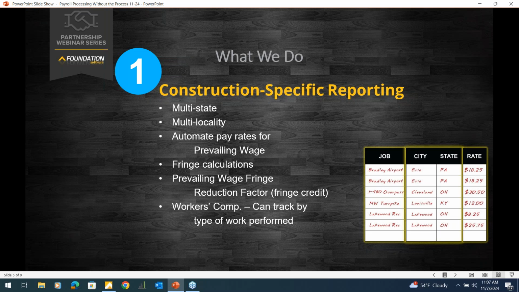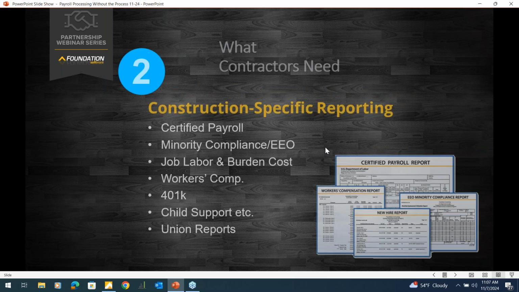Workers' compensation, huge. Tracking, compliance reporting. While we do not pay the union or workers' comp, it's all a part of payroll. We track it. I'll get to the end here where I show you some reporting and stuff like that as well. So whether you have different workers' comp policies per state, whether you have different workers' comp classes that are tied to the employee or potentially tied to what the employee is doing, we can track and provide reports for all that. Then the back end, the compliance reporting.